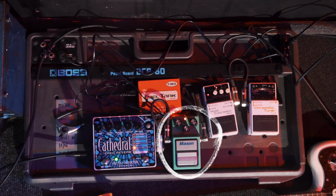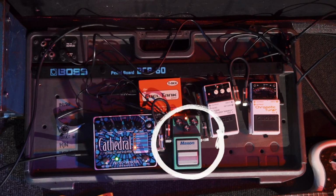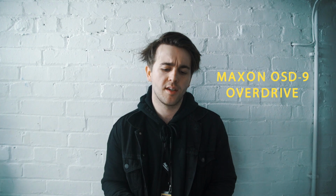And then I've got a Maxon OD9, which is just kind of like an Ibanez TS9, except when Ibanez updated and upgraded the TS9s, they swapped the chip out for a slightly worse one. It had more of a fizz to it. So the Maxon is kind of the original chip and everything. I prefer it a lot more, it's got more of a bite, and I like it.